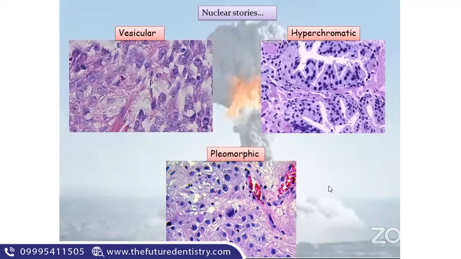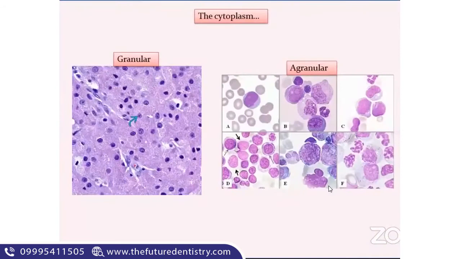Now we come to the cytoplasm. Cytoplasm is where all the other organelles of the cell reside. Nucleus is the main orchestrator of all the activities. It is the largest organelle in the cell. However, it is the cytoplasm that houses a variety of the other organelles which play an important role in numerous other activities of the cell.